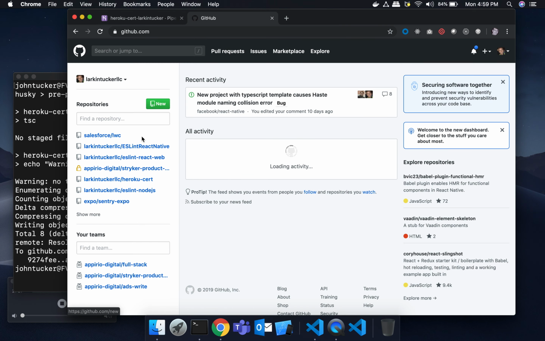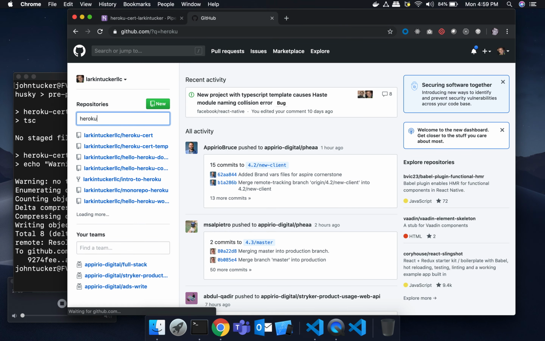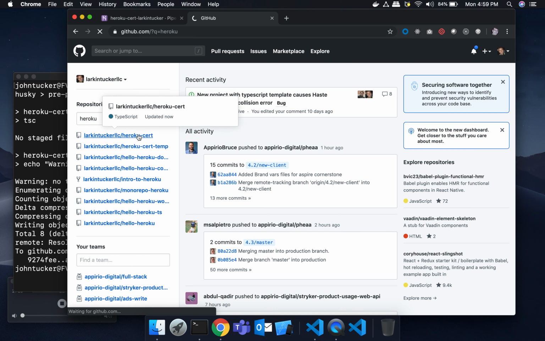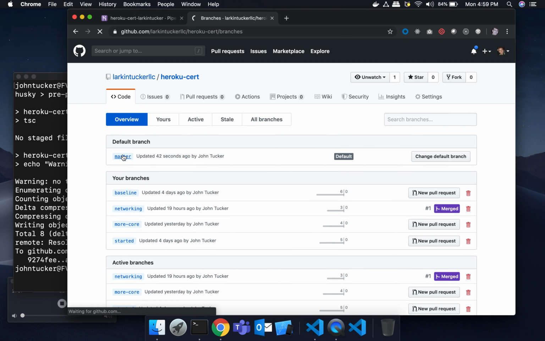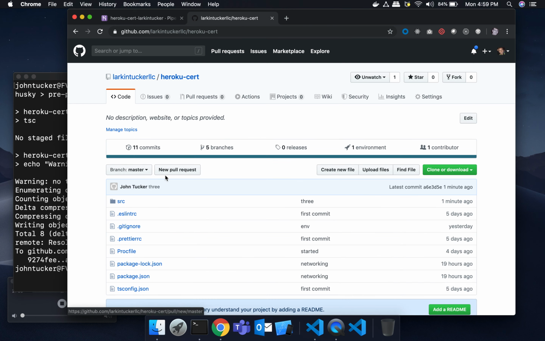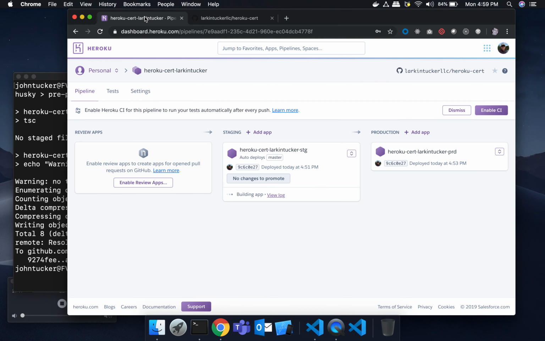If I go to GitHub, let's see if I can find it. So I have branches. If I look at my master branch, well, nothing's too terribly exciting here. I don't see a lot of activity, but behind the scenes, aha! I notice that without me doing anything, there's a build going on right now.